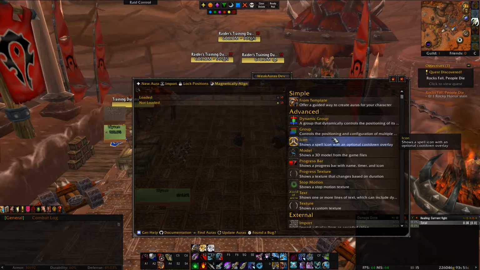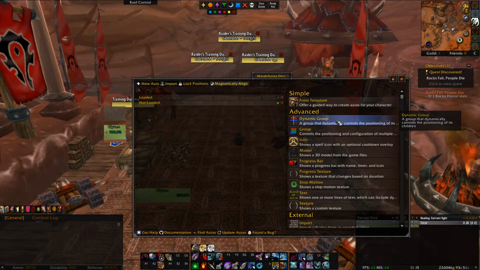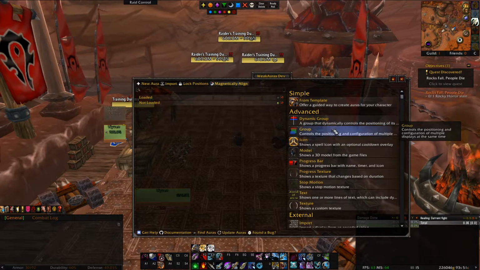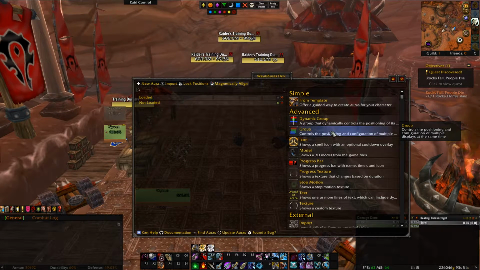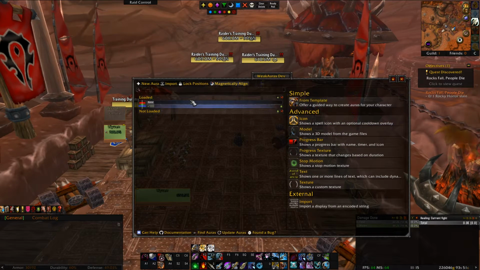And there's two types of groups. There's dynamic groups and there's just groups. Now dynamic groups are basically groups that will organize the position of Weakauras, and groups are just groups that you put the Weakauras in and they're gonna stay wherever you put them. Because with this one, we wanna see how long the serpent stings last and that organizes itself as we put them on the target. We're gonna use a dynamic group, and you'll see, it's very visual, you'll see in a second why a dynamic group is better than a group. Also because we need to grow it, and yeah, we'll see in a second.